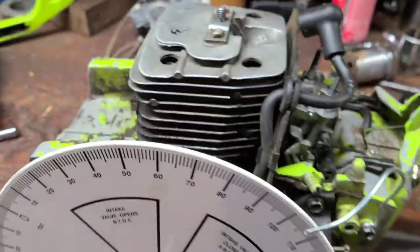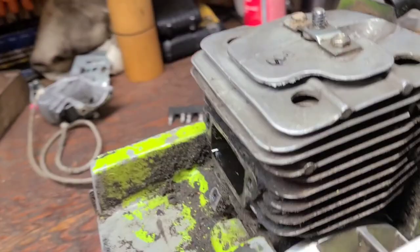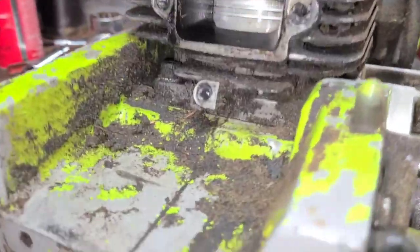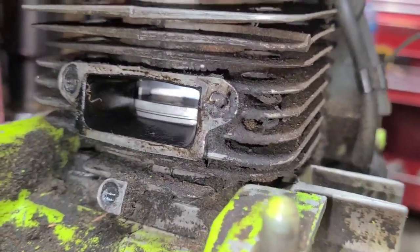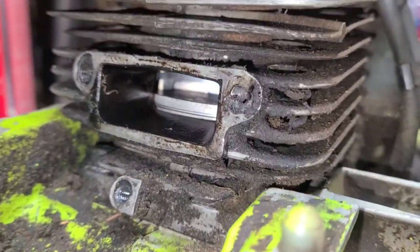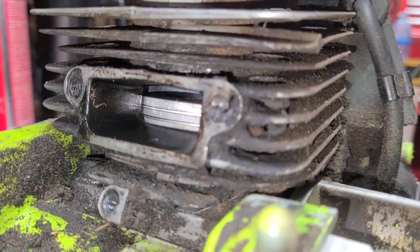Let's hope that that makes sense. Now, transfer timing is a little bit trickier. I'm going to turn the light on. I'm going to turn this. See the transfers? There it is. Okay.